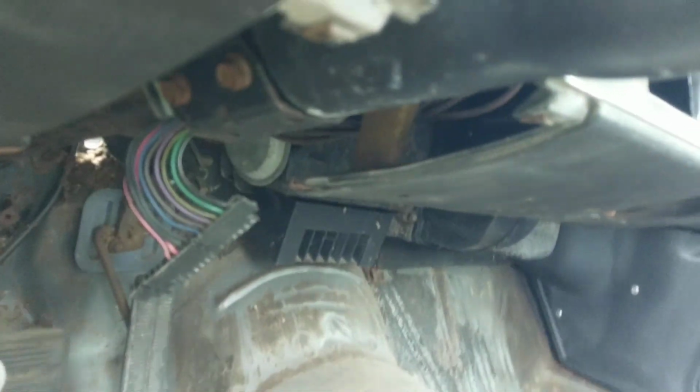The car does still have the kickdown switch for the Turbo 400, which would be a big block only, and I think that switch is also used for cowl induction. There is no wiring harness in here. Again, I put this dash in the car, just because it didn't have anything in it.